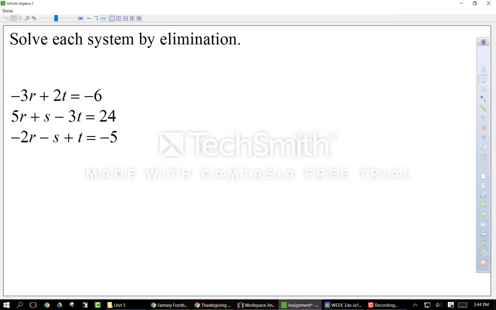Let's go to this example here. This is now a three-variable system. Again, special case. We need to understand what is actually happening. So I want to eliminate some S's. The reason why I want to eliminate S's, because there isn't any S from the top one. So if I can eliminate the S's from the middle and the bottom, then I can use the middle and the bottom, whatever that gives me, with the top, and I can go from there. So let's add the second and third one, because my S's are going to cancel. So let's add them up. So 3R, S's are gone, minus 2T equals 19.